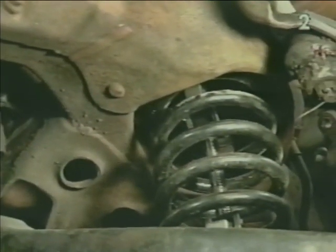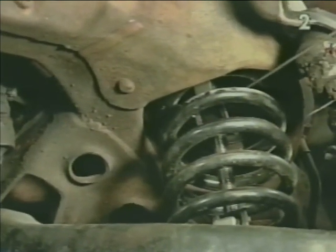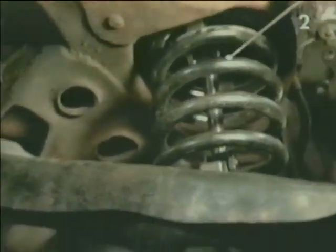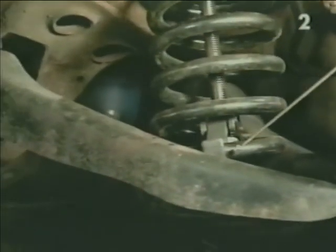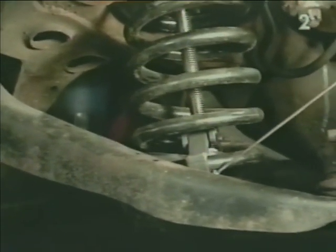The spring compressor is properly mounted in the spring when the top end of the compressor is as close to the top of the spring as possible, and the bottom of the compressor is located as close to the bottom of the spring as possible. Always be very careful to properly locate the spring within the compressor fingers.